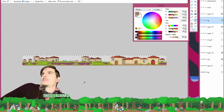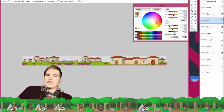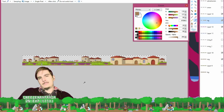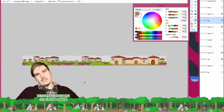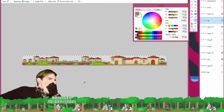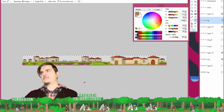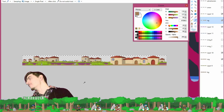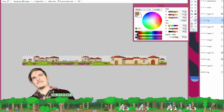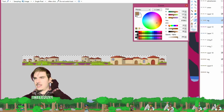Actually, I wonder if there's a side of the screen where it'd be more convenient to put the pond. Would it be more convenient to put the pond all the way to one side or the other? Is there an advantage to either one of those? If I put it all the way to this edge of the screen, nah, I might as well just put it mostly centrally located.